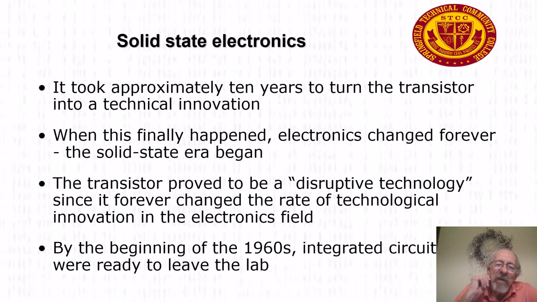So it took approximately 10 years to turn the transistor into a technical innovation. And this, when this finally happened, electronics changed forever. The solid-state era began. So the transistor proved to be a disruptive technology since it forever changed the rate of technological innovation in the electronics field. By the beginning of the 1960s, integrated circuits, or ICs, were ready to leave the lab.